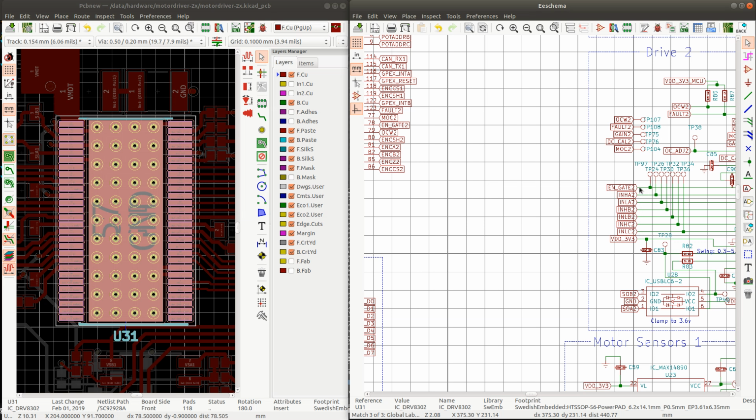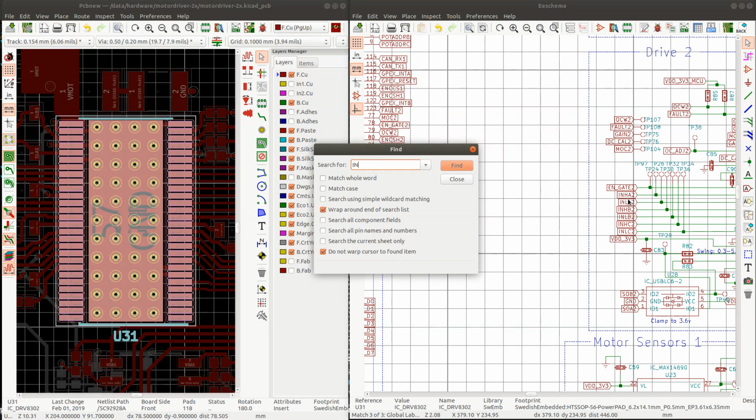So whether we are going to be using timer 1 or timer 8, because we want to use the same code for both drives on this board. So I'm going to start by defining just the GPIO configurations.